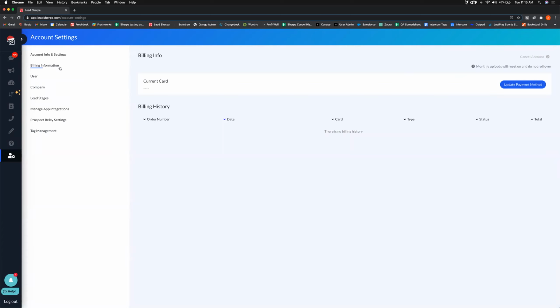So this is a good tool if you're wondering how many uploads you have left. If you're about to upload a big file that you think you might go over, you can get an idea here. Obviously, when you do upload a big file, you're going to get a notification of what your charge may be, but you can get an idea of what you're at for the month on this billing information tab. And then obviously you can always come in here and update your payment methods as well automatically without having to deal with support. So this is a very important tab that I think gets overlooked sometimes. But that is right in your account settings.